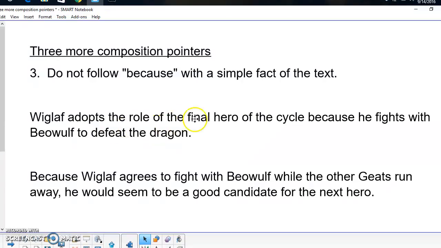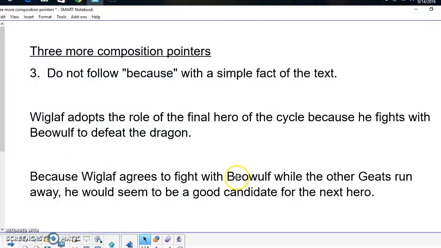Here's a very good statement of a very big idea. You're not going to be able to get to the cause by using one little fact of the text. So if that's not really making sense to you, don't worry about it. It's a very complex idea. Just start using this rule. No matter what you write, if you're going to write the word because, don't follow it with a simple fact of the text. Here's a revision of the sentence here that uses because and really doesn't change the meaning of the sentence at all, but it's using because correctly because it's adding something else in.